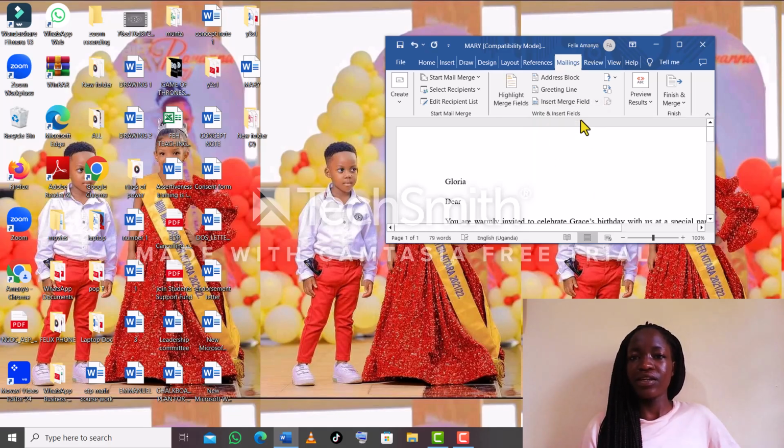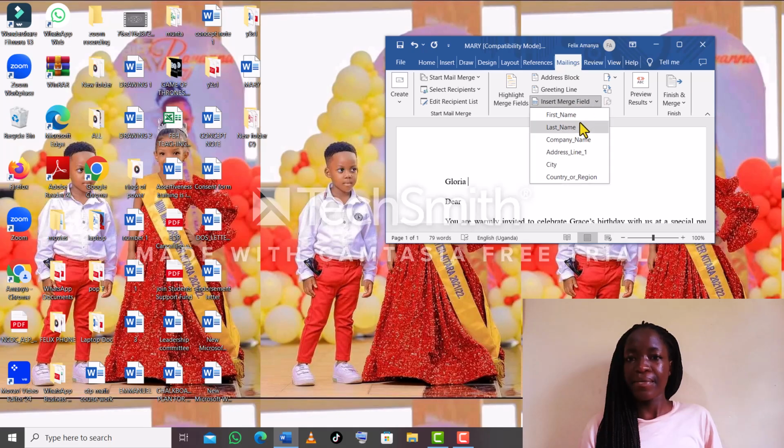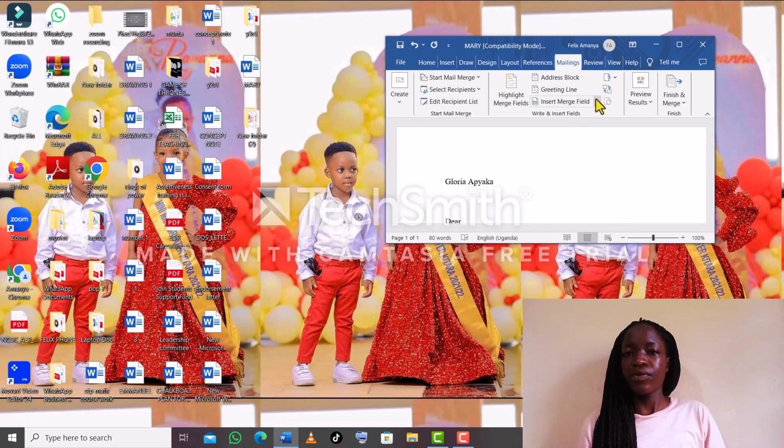It's automatically bringing the names. So you can insert the merge fields, company name. When you're doing that, you give a space.